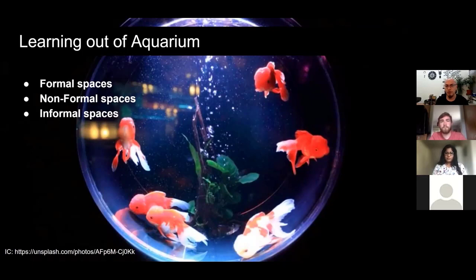Let's now explore aquarium metaphor. Imagine that you are a fish living and swimming in an aquarium. As a fish, your world is a tiny aquarium, and what you can learn is limited, the depth and width of the aquarium. On the other hand, there is also an ocean, which means that the world, as you know, is not so tiny, and further means that there is a lot to learn. To do this, we have to accept the reality that learning is beyond formal spaces.